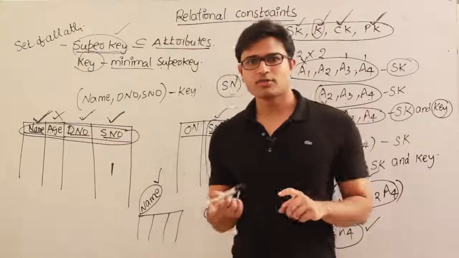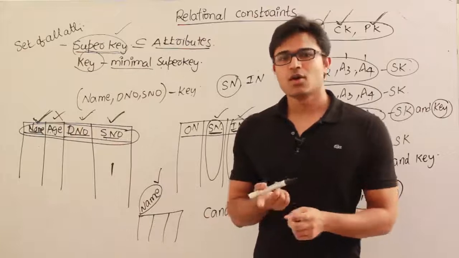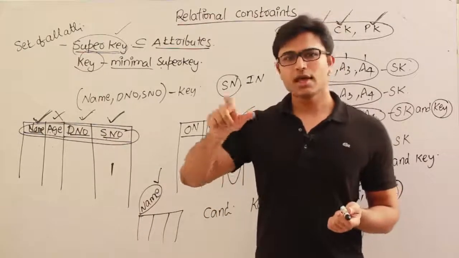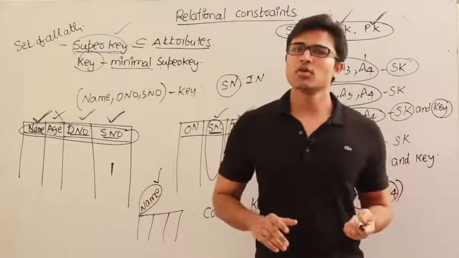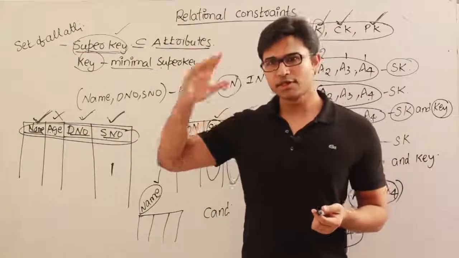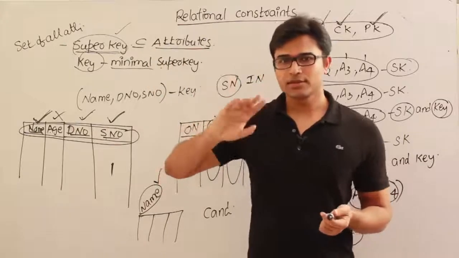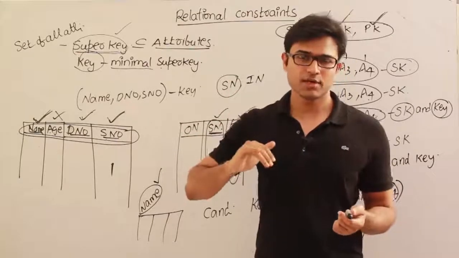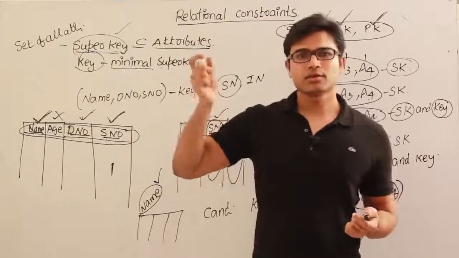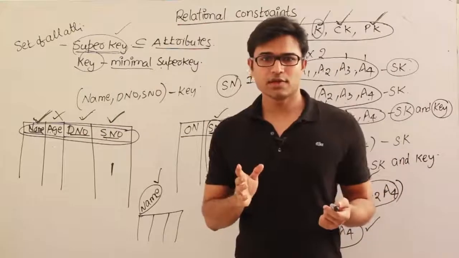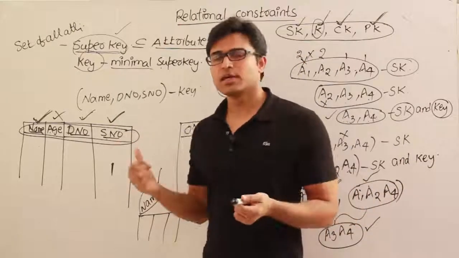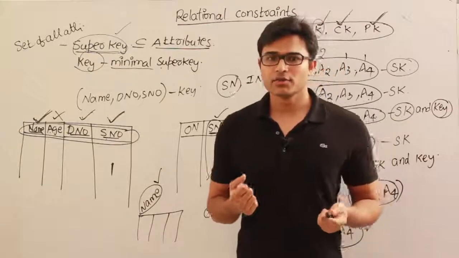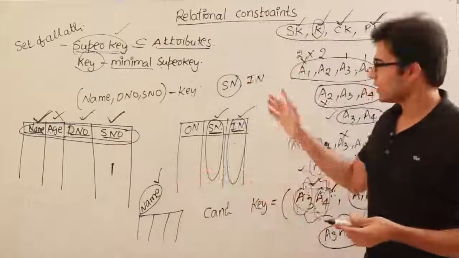Understood this? We are done with domain constraints, which say that the table should not contain multi-valued attributes and composite attributes. Sometimes that is also called first normal form. We shall see it in the normal forms later. And next, we looked at the key constraints, which also talk about uniqueness constraints, right? We also said that some of the attributes are constrained so that they will never take null values. An example is the name of an employee or the name of a student, which can never be null. Got it? So these are the key constraints.